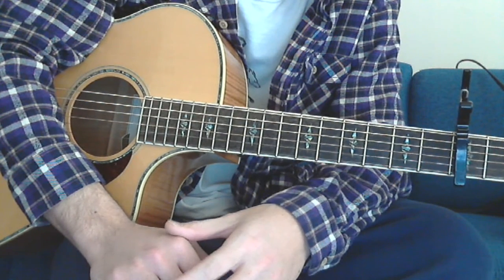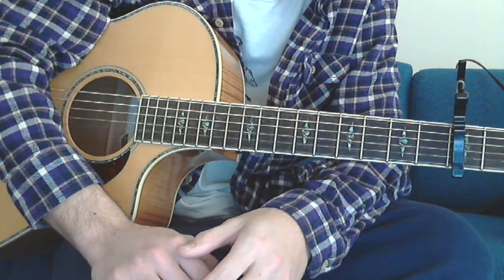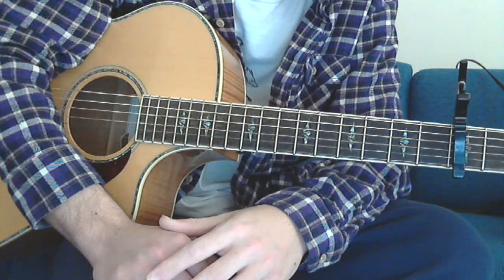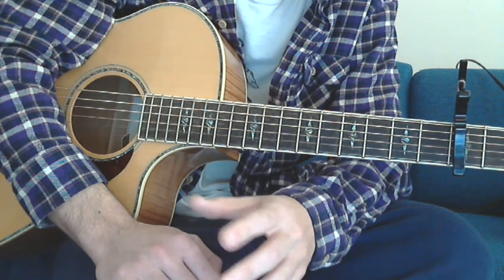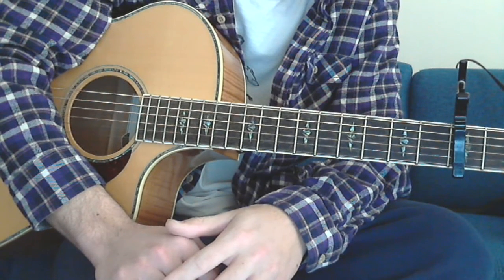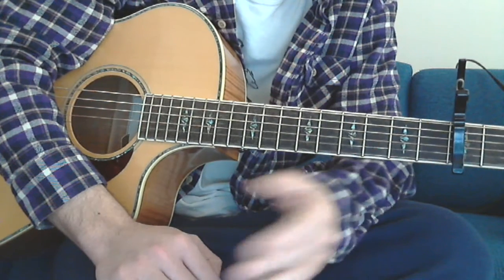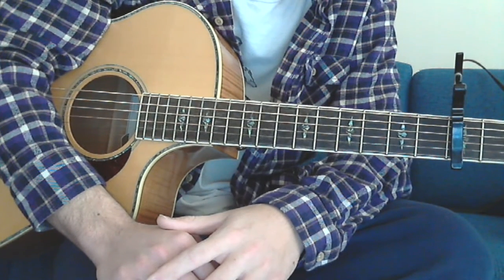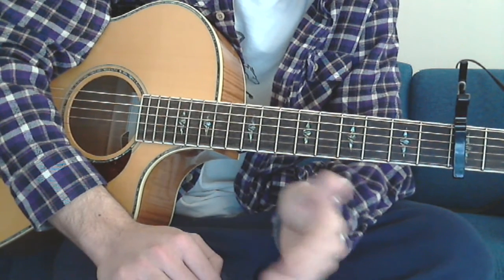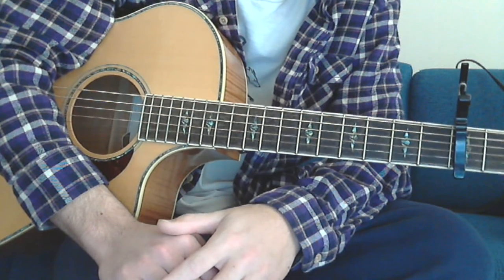And listening to him play it live on the guitar, it doesn't seem as though he's really consistent with where he's placing these little embellishments. I'm not going to describe exactly where and when he does these in the song. But if you listen closely and if you really want to have a go at it, you can listen to it for yourself and try to figure that out.